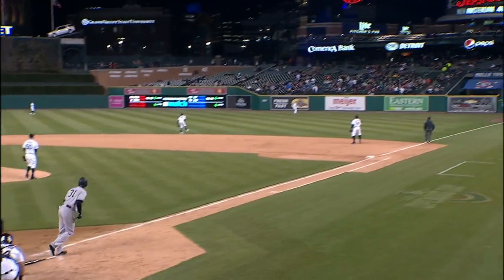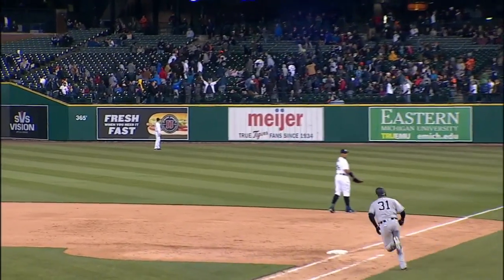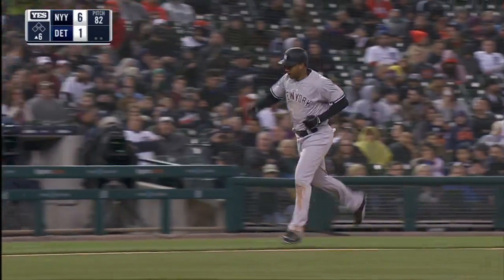A high drive to deep right. That ball is high. It is far. It is gone. Halfway back in the right center field bleachers. Hicks hits one to the sticks. Now Aaron powers one to right. His second home run of the game, and the Yankees take a 6-1 lead.